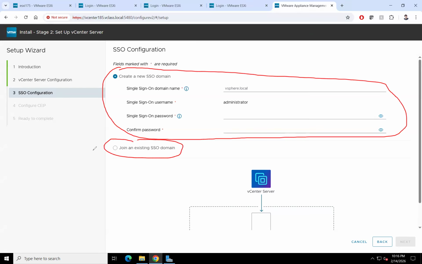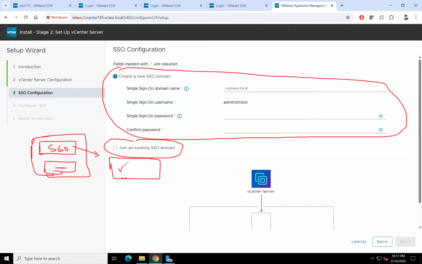What is the second option? For example, you already have vCenter deployed, the vCenter SSO piece and the vCenter application itself, and you want to use the same SSO, the identity service, for the new vCenter server, then you can select this button, but you will have to provide the already existing SSO domain details.